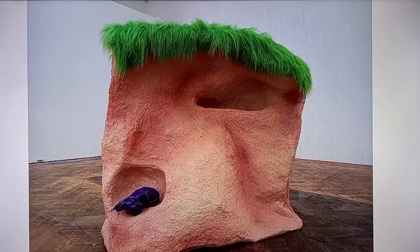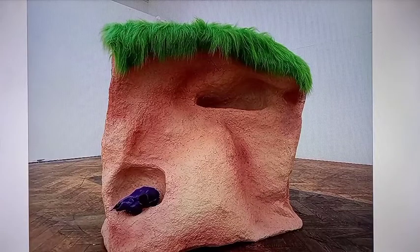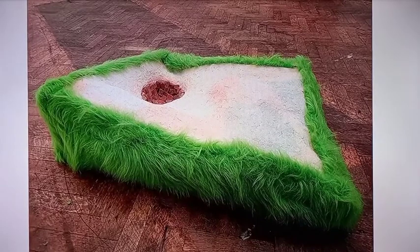Of course, while experimenting with the work over the week, my ideas also changed quite a bit. Once I'd made them and they actually existed in the world, things got a little more complicated in a good way. Once I'd topped this piece with green fur, it very much became a cross-section, like looking at a slice of earth with grass perched on top. And I like the archaeological aspect of that, referring to contexts or strata. But I also really like the way this piece worked out, which is almost a confusion of this logic, with the fur or grass covering the sides of the form.